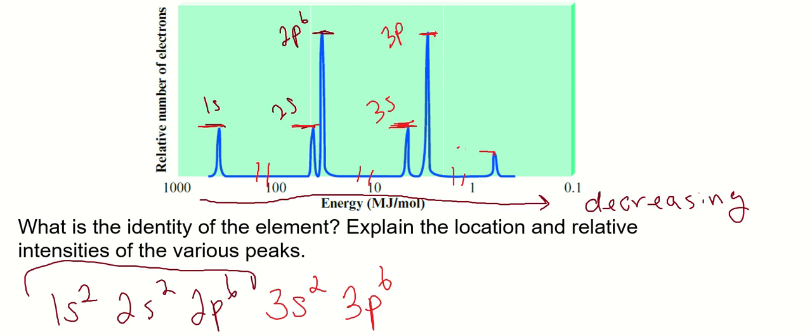It doesn't tell you what orbital it is, so you'll have to follow Aufbau's principle. Right? So you could say maybe is it the 3d? Well, if you follow Aufbau's principle, or if you follow the periodic table, you know 4s comes next. And again, that height tells you there's only 1 because it's half the height of what the s orbitals can hold. So this is going to be potassium. There's your answer.